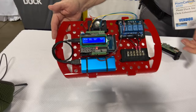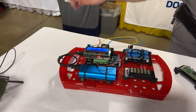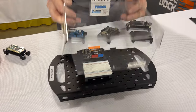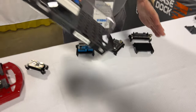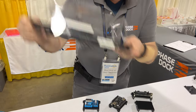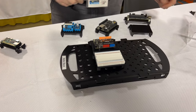This is a finished project — this is actually the controller we use to make our own product. And if you stop working or if you need to store it, we have a cover — the cover just snaps on. Now it's ready to go into the backpack, hang it up on the wall on this little hook, on the shelf when you're ready to go again. Take the cover off and away you go.